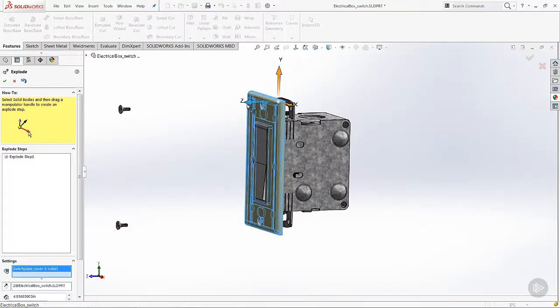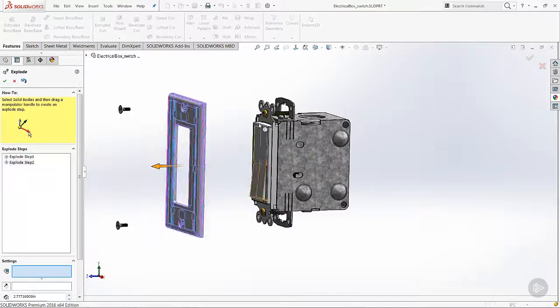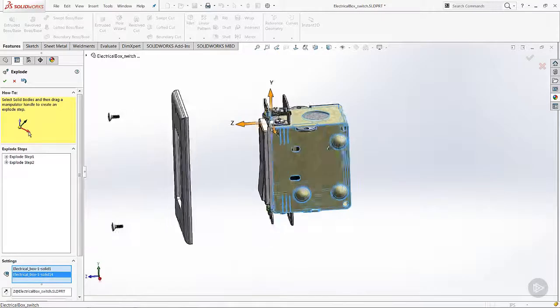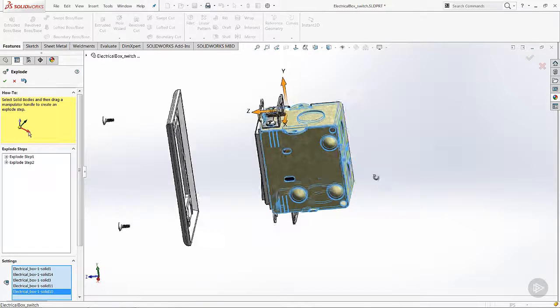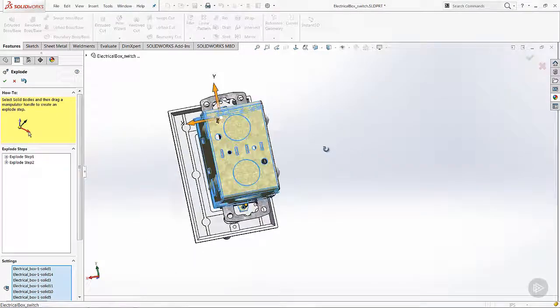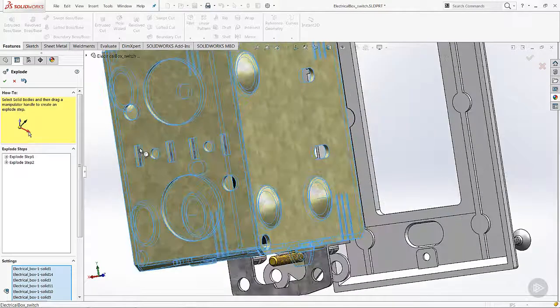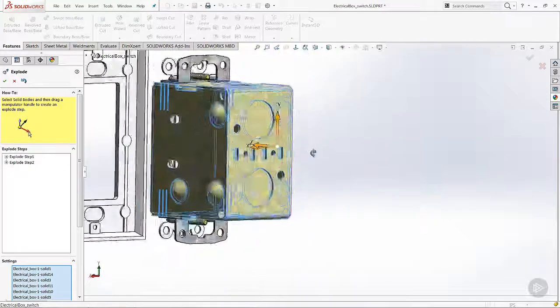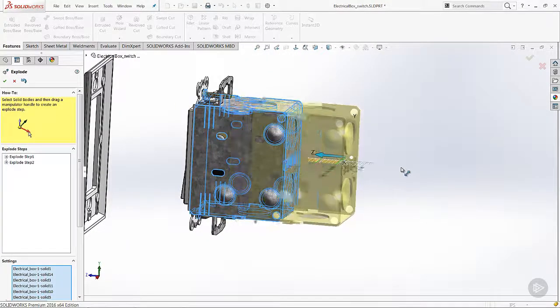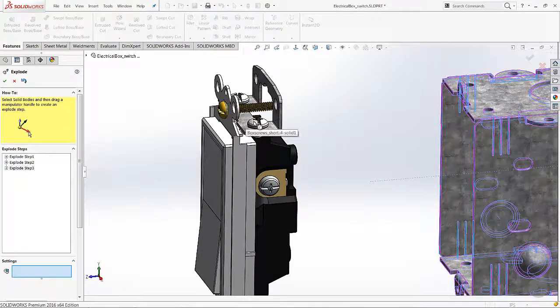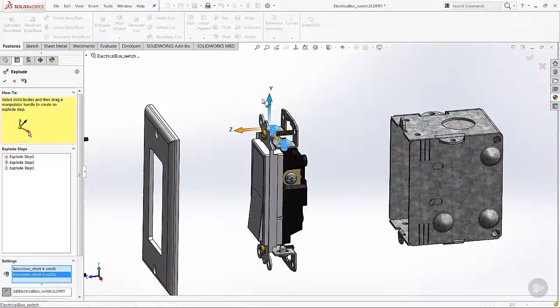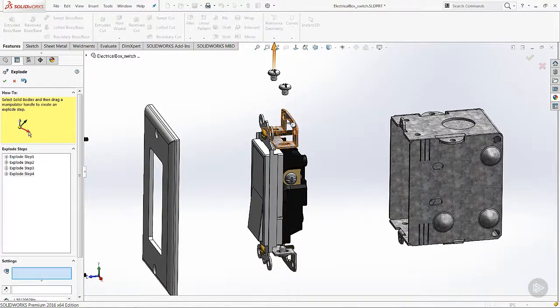Come in and take the front cover, pull it out. We can actually come in and grab multiple components if we want to. So this back box is actually made up of multiple different pieces. Come in and select a few of those. Got all the different parts around the side there. There's actually little bodies here for these knockouts. So now we're going to maybe come in and take these all and slide them to the back. Pull the screws here up and just get creative with however you want to pull these components off.